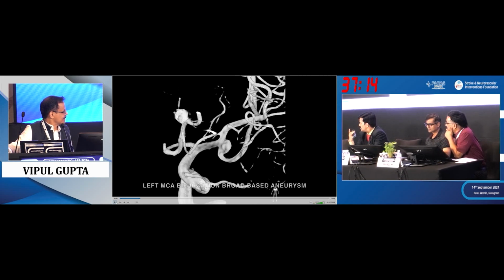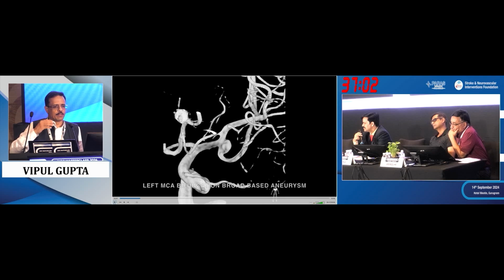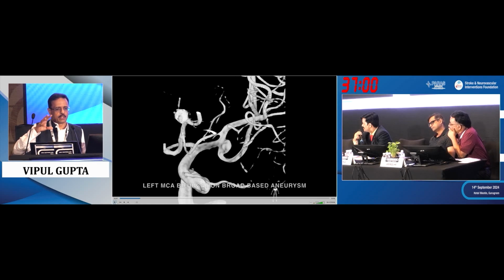Is this ruptured or not ruptured? There was a diffuse bleed. Truthfully, I felt most likely the distal AC had ruptured, but it was diffuse blood. So we had to treat all 3, but we staged it. She had come in late evening, and that evening we just went and coiled the distal AC aneurysm. But I wasn't sure that this one hadn't bled. I couldn't say because blood was everywhere.